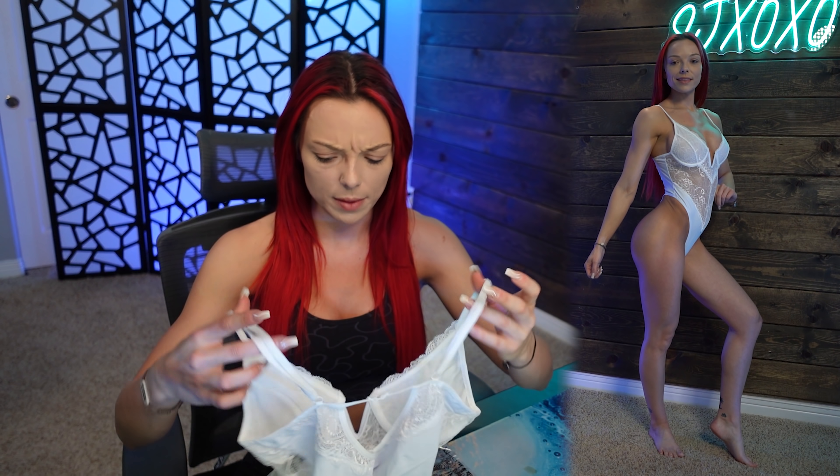The straps are adjustable, which is really nice — I did have to adjust them all the way up. I bought this in a size small. Overall, it fits me perfectly: the length is perfect, it's not riding up, the cut-out is really high-waisted on the sides. The underwire sat perfectly and the top was form-fitted to my chest. I'm actually excited to wear this out — the fact that it doubles as an intimate piece inside and a cute piece you can dress up and wear out is a real added bonus.